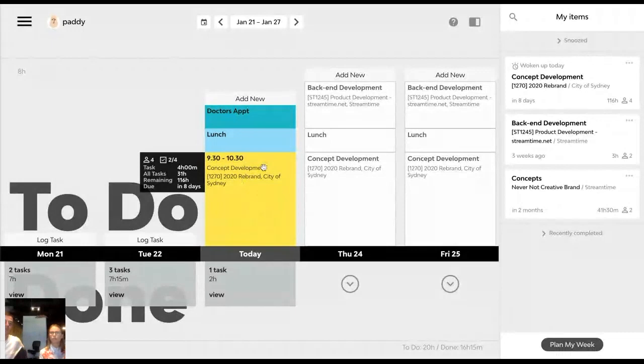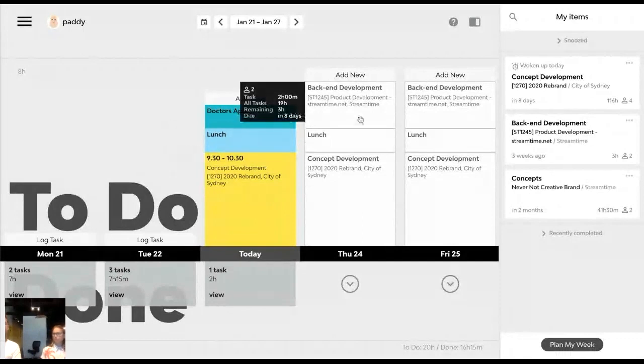Yeah, and even thinking ahead, please try and set yourself up for a successful next week. So if on Friday, for example, you haven't had enough time to complete this backend development task, you can always move it to the next day, so it will appear next week. So when it comes to Monday next week and you start planning, this is the task you've added to that week, so you can plan and prioritize it a bit more as well.